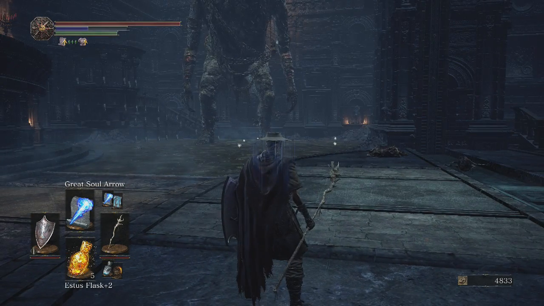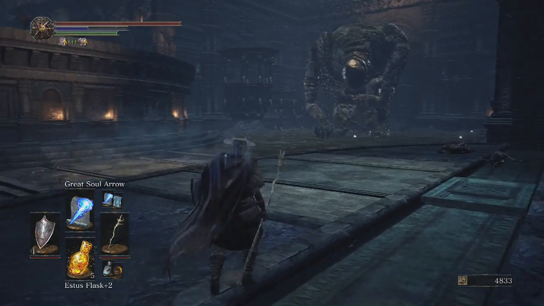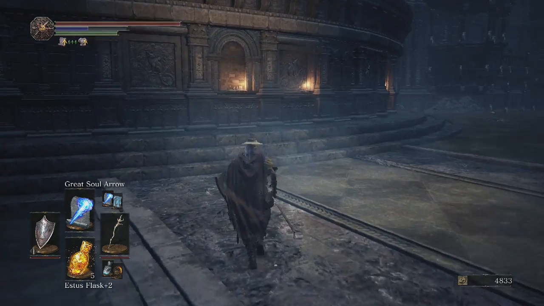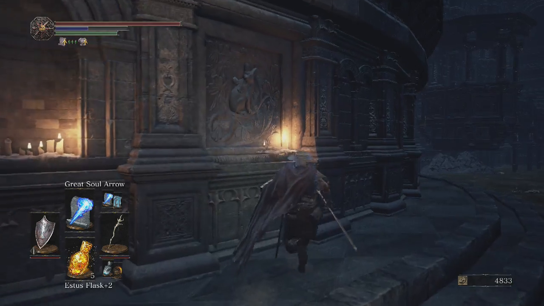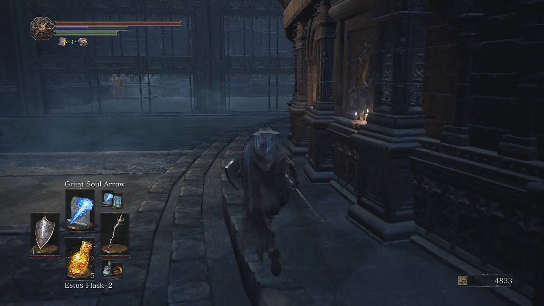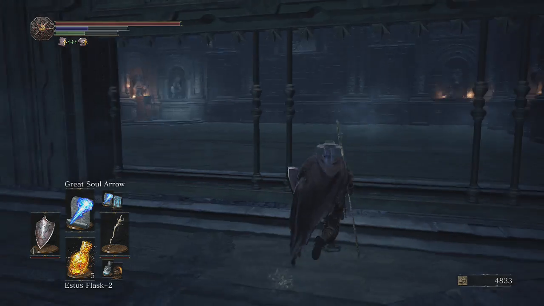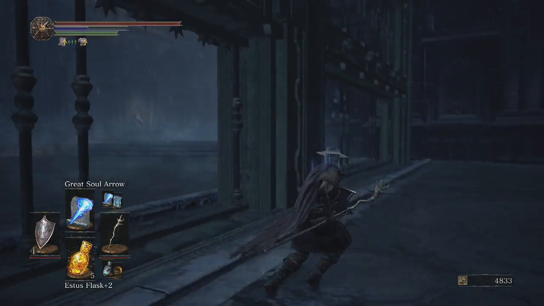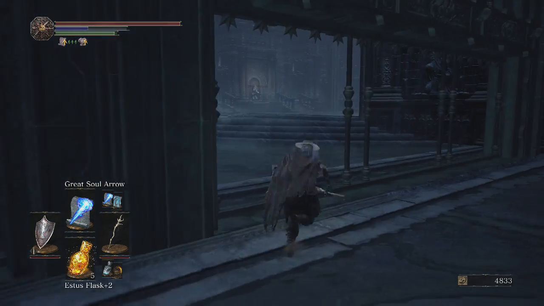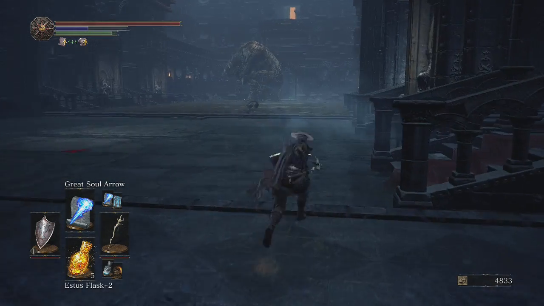Alright, so the issue here is how do we get past him without getting our ass destroyed as a sorcerer? Because if you're just playing regularly, you could probably use your bow and just take him out if you have a bow. But as a sorcerer, there's really not too much we can do. I'm just trying to look at all my options here. We could run this way.